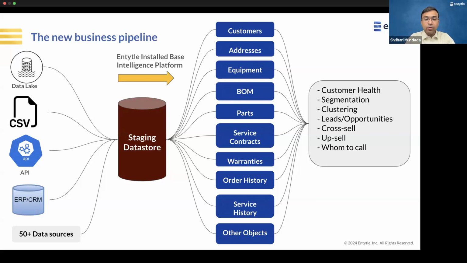So I'll be giving you a demo or a view of this complete process. How do we acquire data? What do we do in the cleaning and unification process? What kind of analytics do we generate? And how can end users make the best out of this? So let's get going.